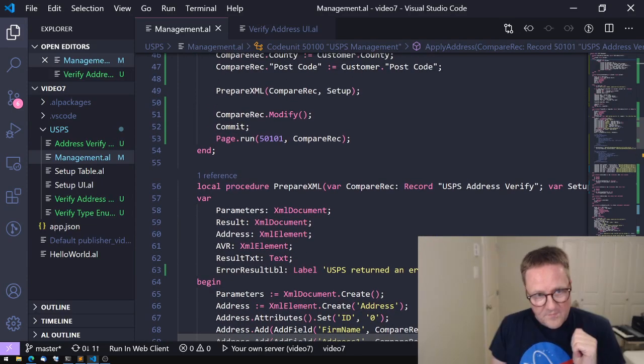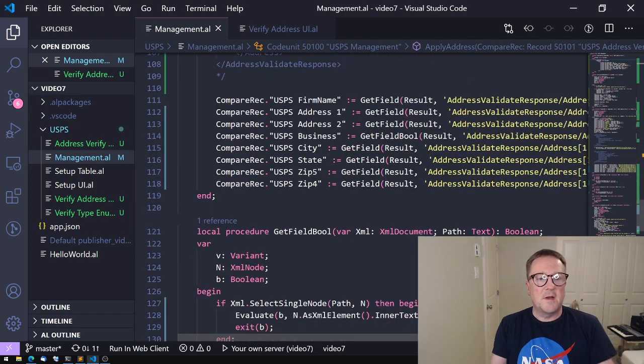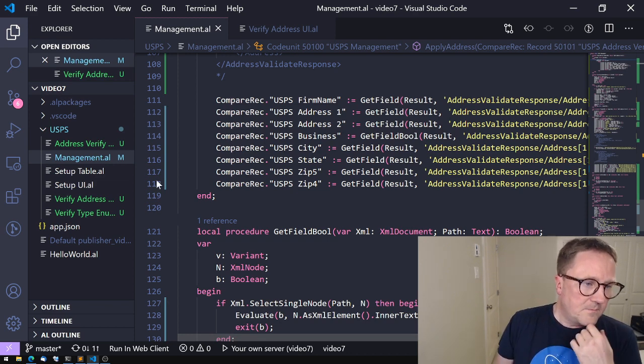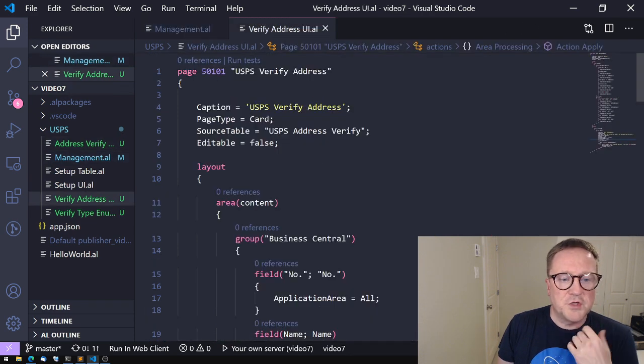And then the function also took the result and put it into the same table on different fields, and we added a UI so we can show the difference.